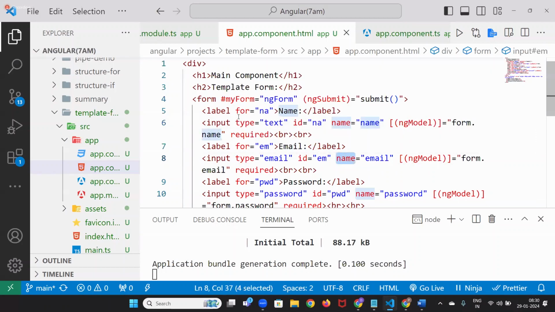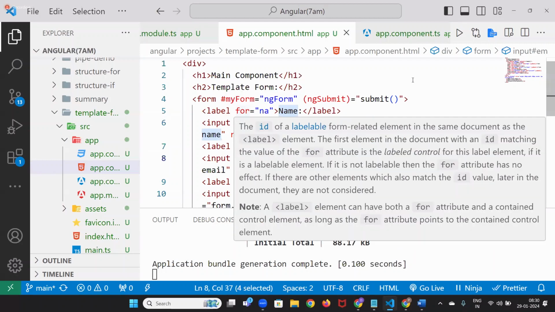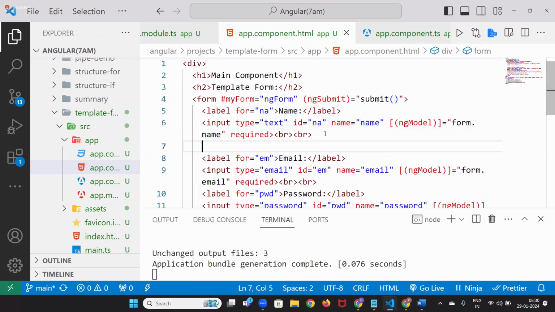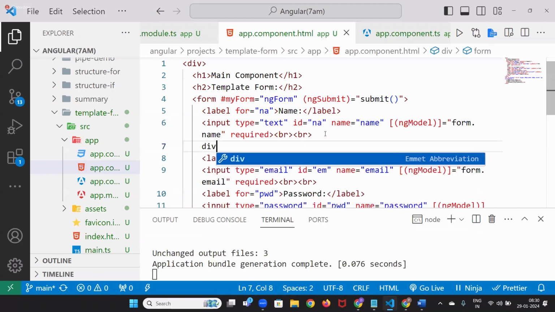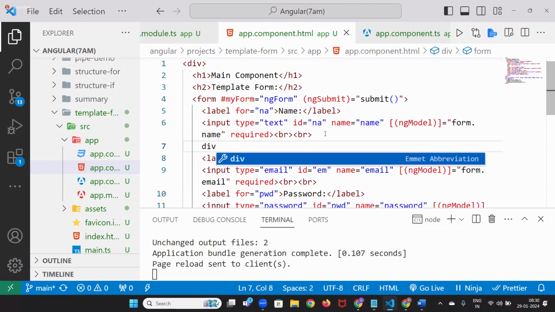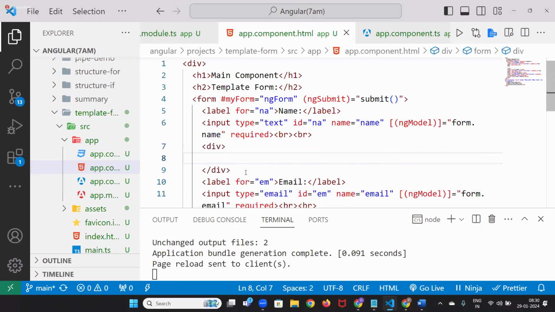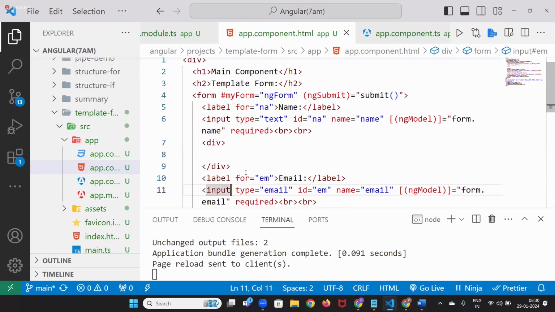Now, why do you use it, sir? We will use it for something called validations. In the forms we will do some validations. Now I will do validations here. Okay, I will write one div.